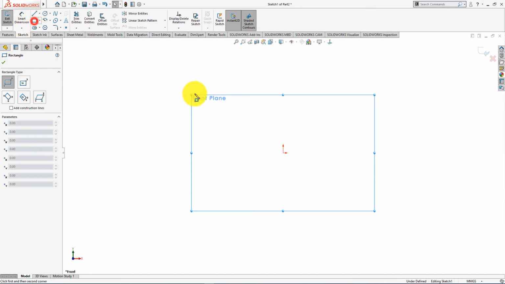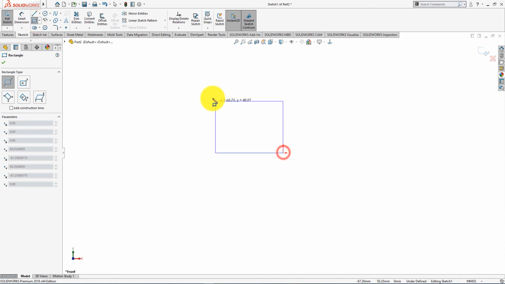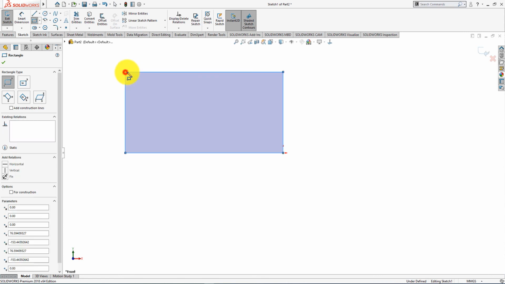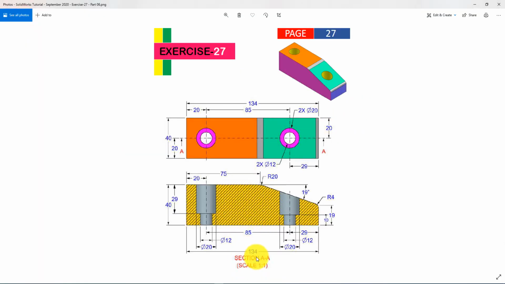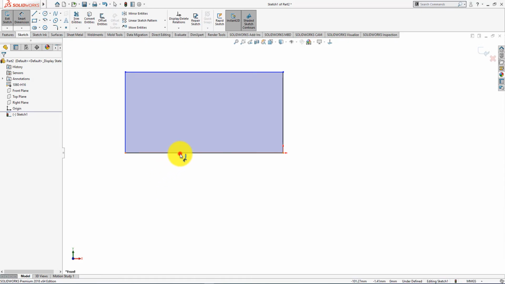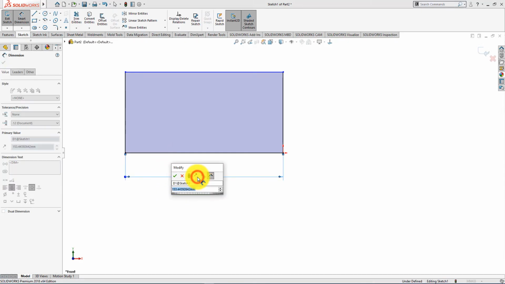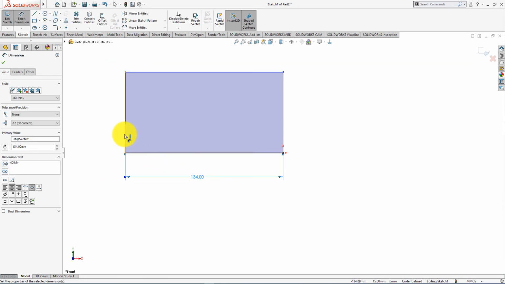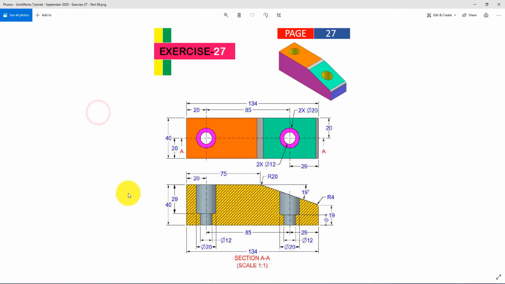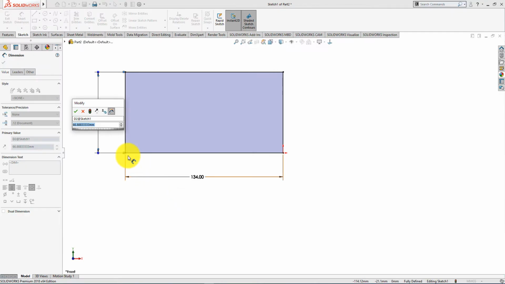Now take the Corner Rectangle command and draw a rectangle. Now select Smart Dimension. Width is 134 millimeters. Height is 40 millimeters.